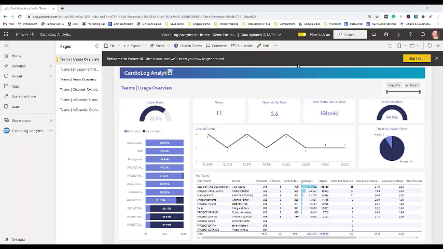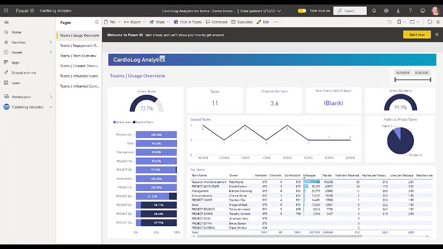So I will show you another way of driving collaboration: Cardiolog Analytics, Teams Analytics, and how our engagement tool or bot uses that data to automatically reach out to users who are not as active or not using the platform to its full potential, to get them to be more active. And the key word today: more collaborative.